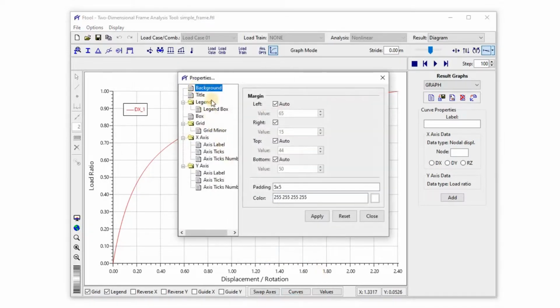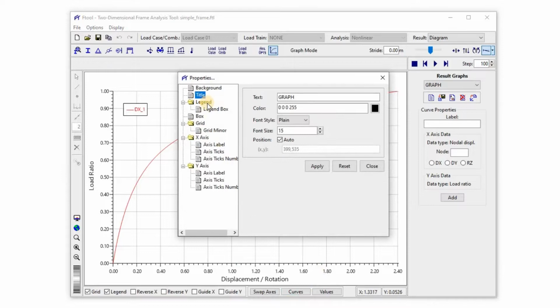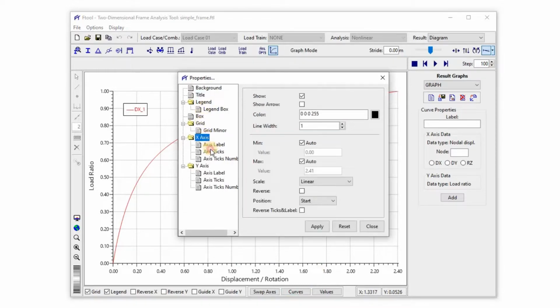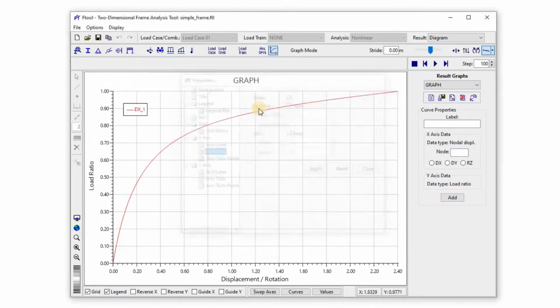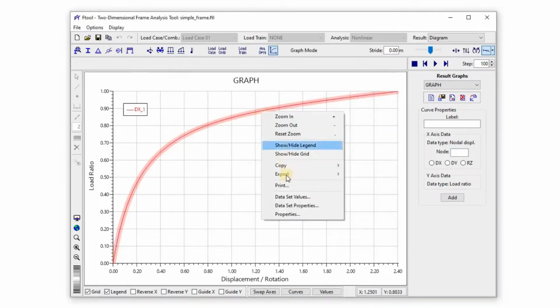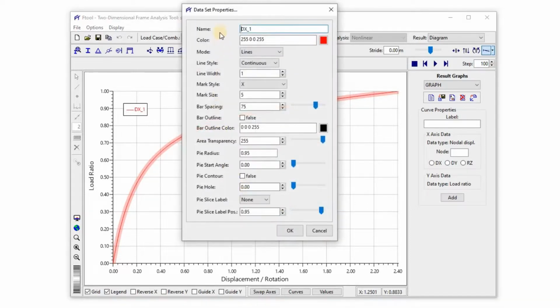As we can see here, we can change basically any property of the graph. And there is also a property menu for each curve, where users can edit their properties and style and so on.